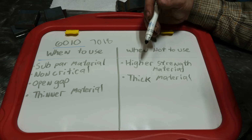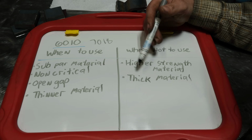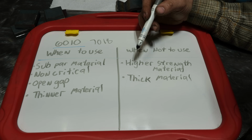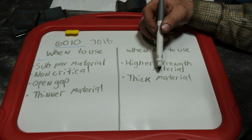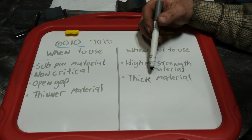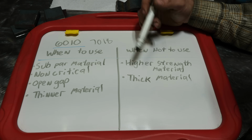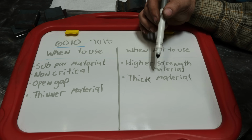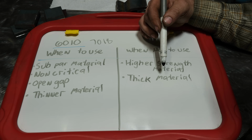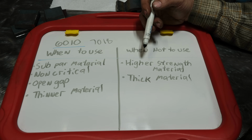Thick material as well. A great example would be, say you had a 1-inch thick piece of an excavator, or we'll just say some real thick material. Using 6010 for a root might actually be a bad idea, even if it's mild steel, simply because that steel is so thick that it can impart enough stress on that weld to where the difference in strength might actually be significant enough to cause a failure.